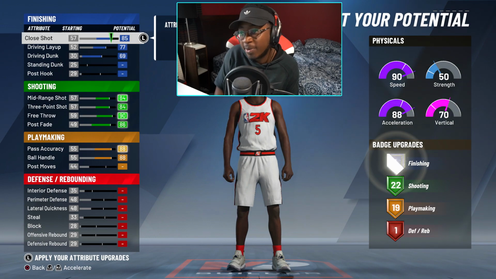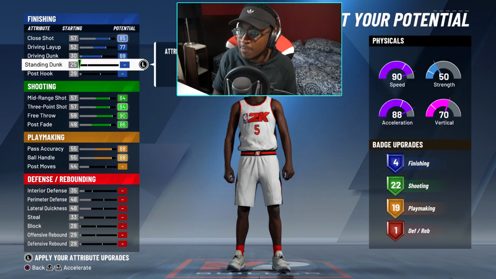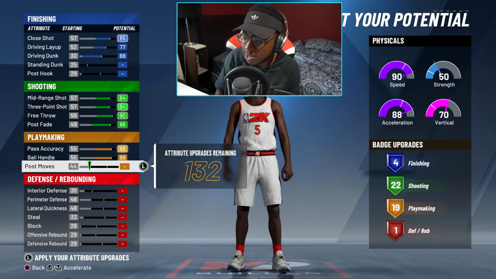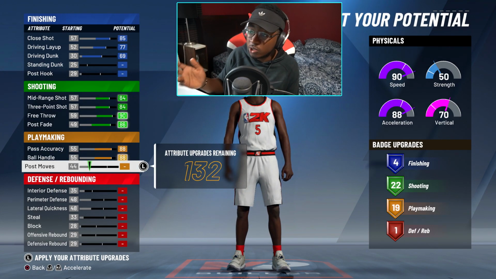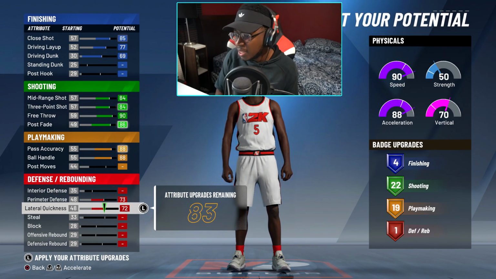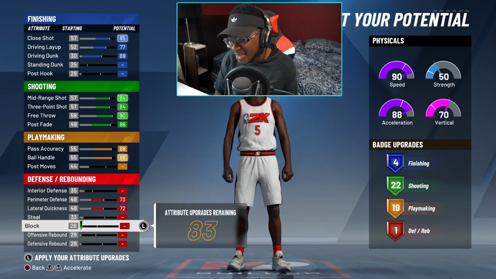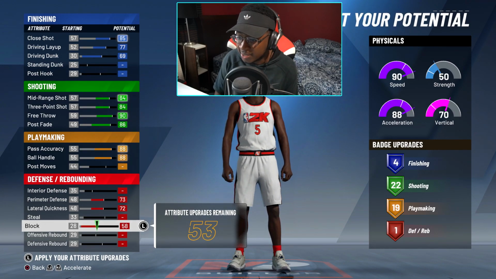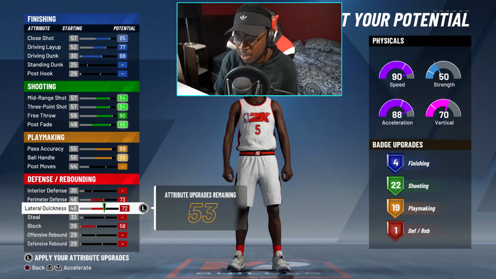You know I'm gonna upgrade my close shot. Standing dunk we probably don't need yet. Post hook, let's upgrade some other stuff left. We got 132 attribute upgrades remaining. I'm gonna upgrade my perimeter defense, my lateral quickness, steal. I think block is very important because block, you know, impacts shot contest. Rebounding we probably don't need. Steal, interior defense we probably don't need.